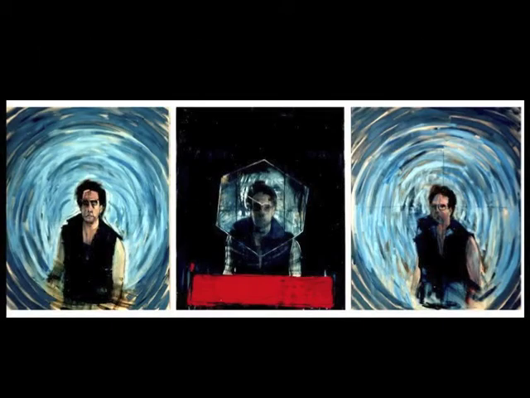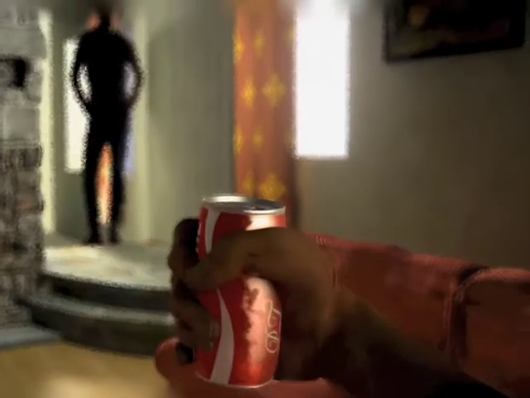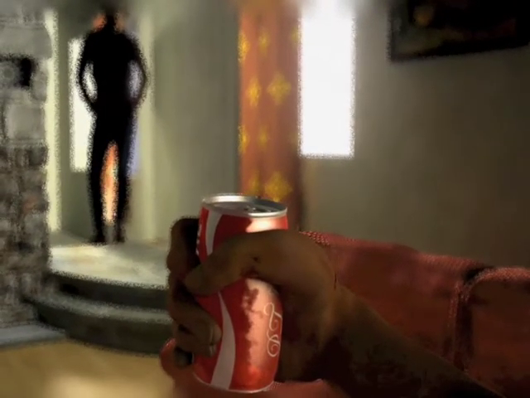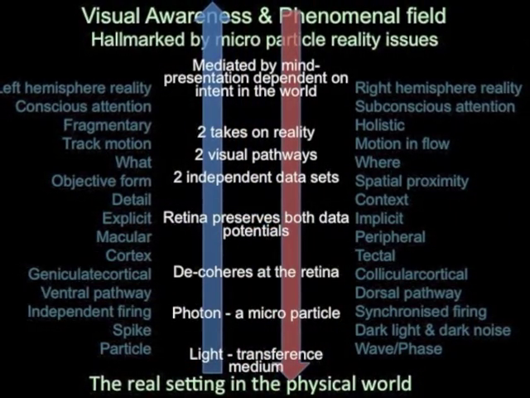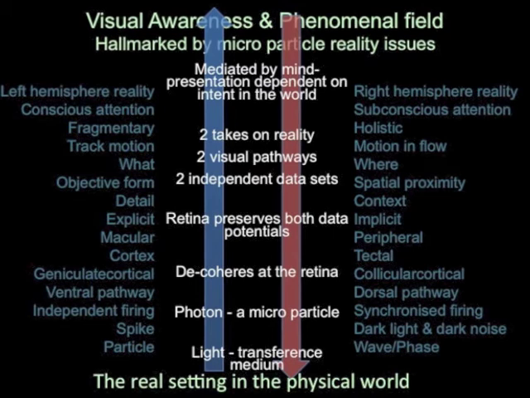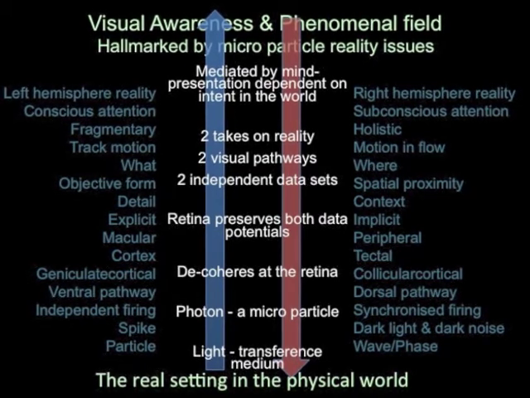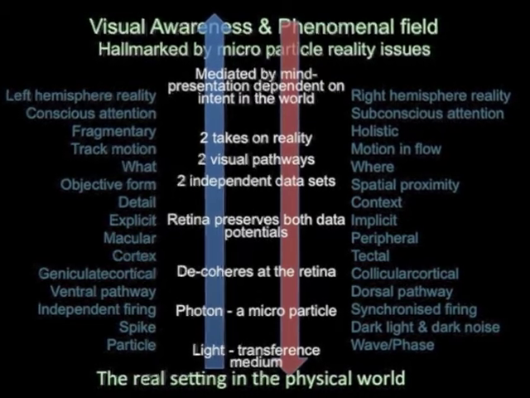First off, we generate the field apparent in vision, into which the data from the world is referenced. However, the field structure component of perceptual structure is required by the data potentials inherent within the light array. The light input has calibrated this phenomenal field. We are probably genetically organized to facilitate this. We as the sentient being are located within this phenomenal field, and the field references spatial relationships between objects in the real setting as part of the data set itself. These references are an embodied potential to be realized by the sentient being.